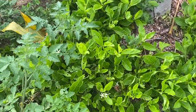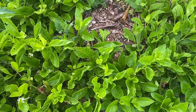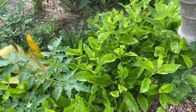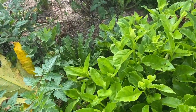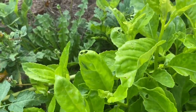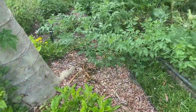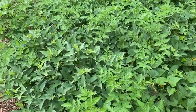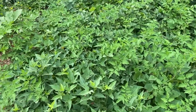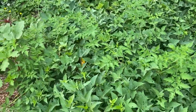And here we have down here is sambung. So you can see we're an organic garden by the amount of caterpillar and grasshopper holes in the plants. You'll see here from an earlier video, this is where we planted our sweet potatoes for this year. So you can see the area is just taken off. It's got sweet potato vine.